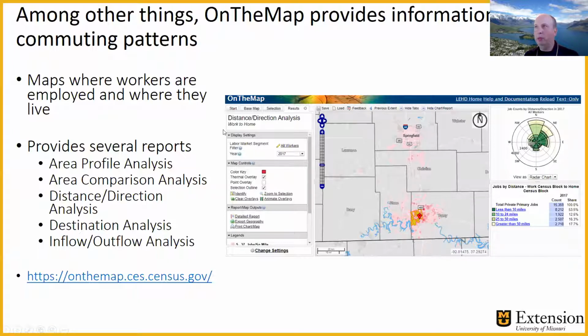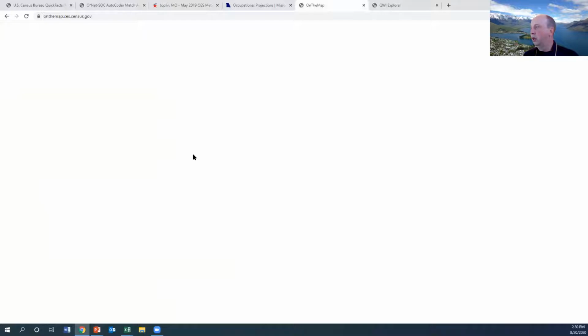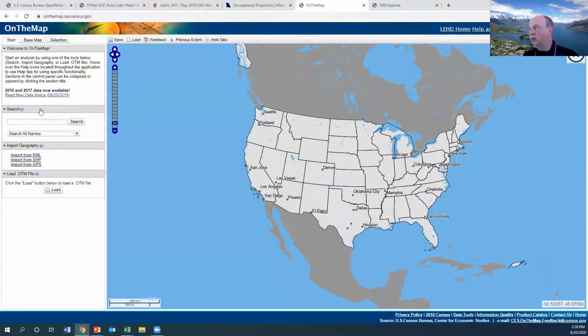And I'm going to pull that up here right now. So if I wanted to look up, for instance, the example I had on the screen over here, you'll get something that looks like this. It's the map of the United States, and I'm interested in Taney County.